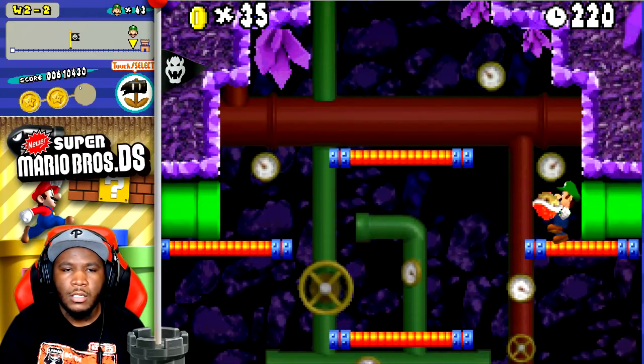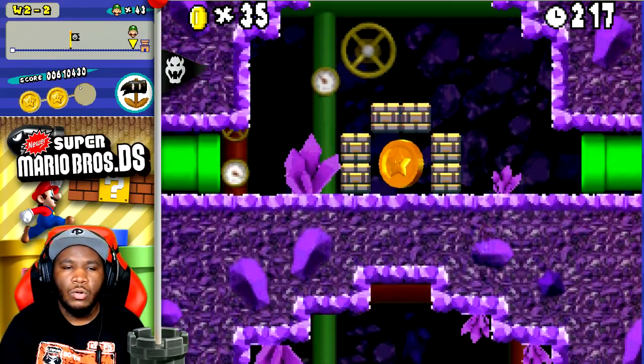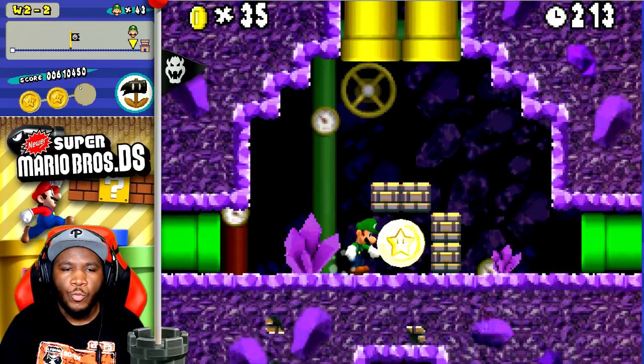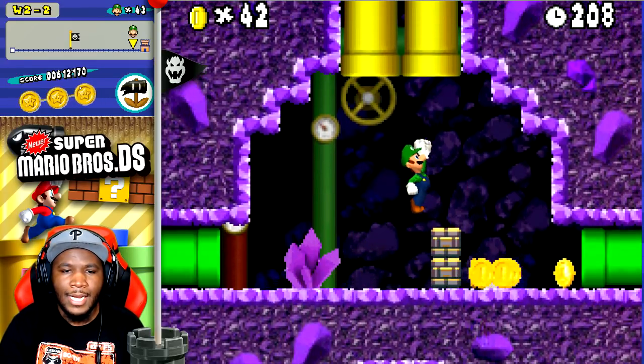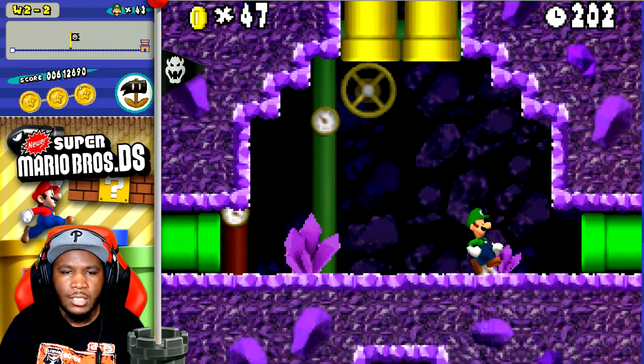Gotta go on all these pipes, right? Maybe not. There we go. That's the pipe. Oh, shoot. Oh, I can just ground pound it. We're living! Money! Yes! Give me money! Yo, Mario Maker ain't got nothing on this.